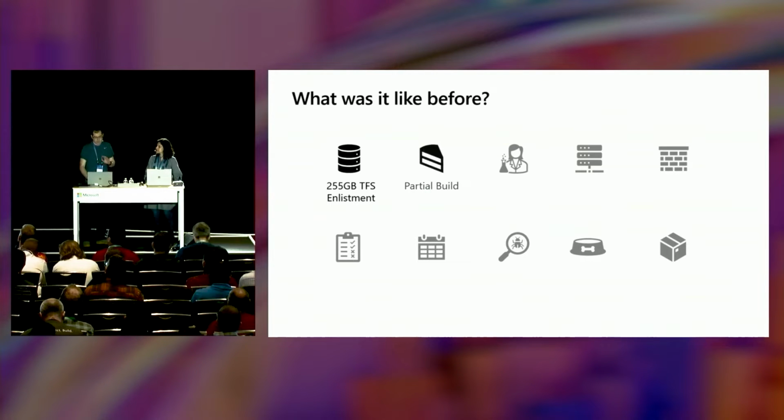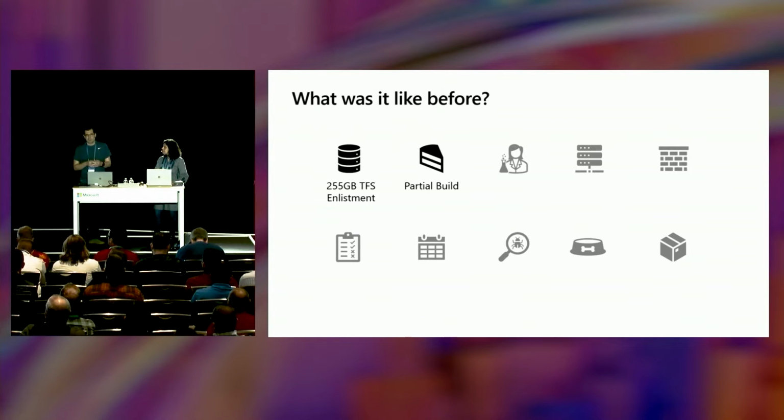So you really didn't want to download all of that onto your machine. You would just download the partitions that you needed to change code in, and you would just build those partitions. So what is a partial build? Yeah, so what we did is we split the code up into multiple chunks. So we'd have a chunk for VB, a chunk for C#, and we actually checked in binaries from previous builds so that we could build one of those chunks independently so developers could actually get work done on their machine.